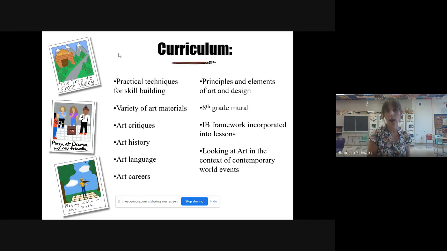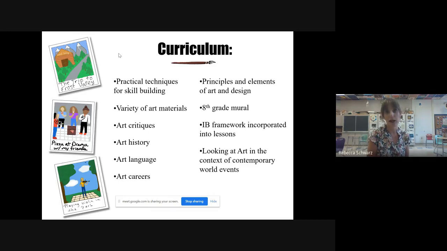And they drew this all out in a program called Google Canvas, which is on everybody's Chromebook, and they did it with their touch screen, and they submitted it to me digitally. And then I printed all their pieces out and cut them so that it was the shape of the Polaroid, and then glued them onto the mural for them. And that was the 8th grade mural. And it turned out great considering school was closed during the entire thing.